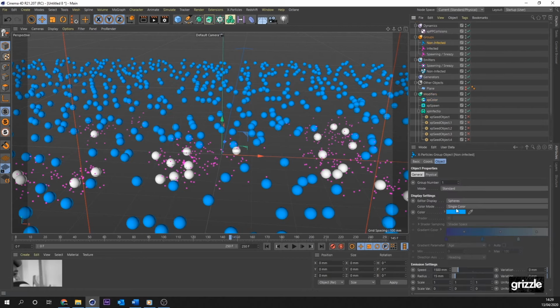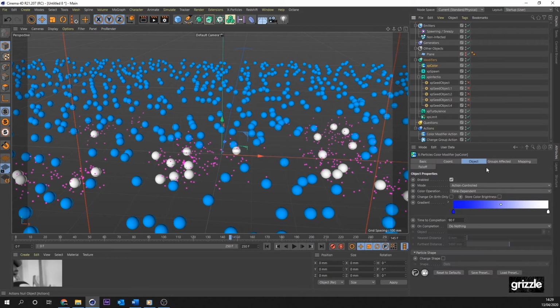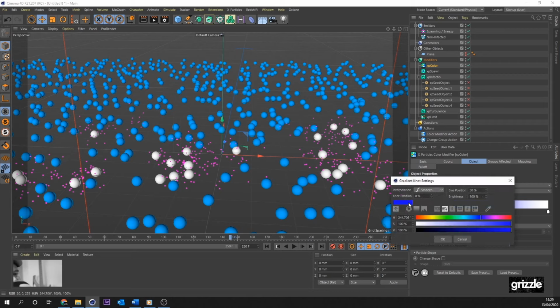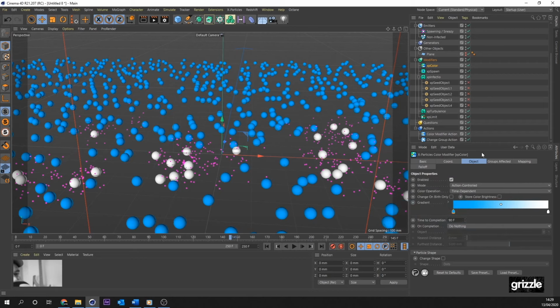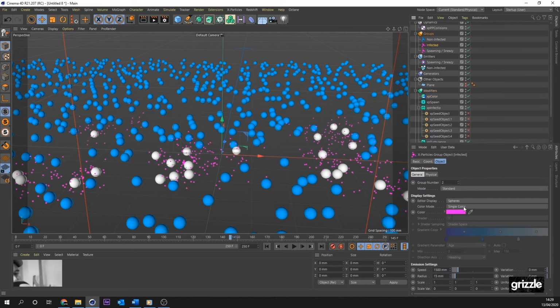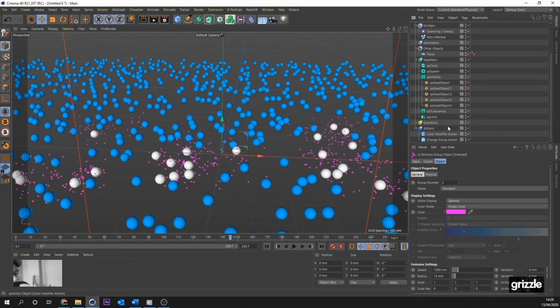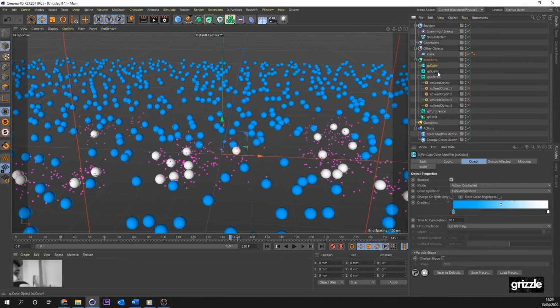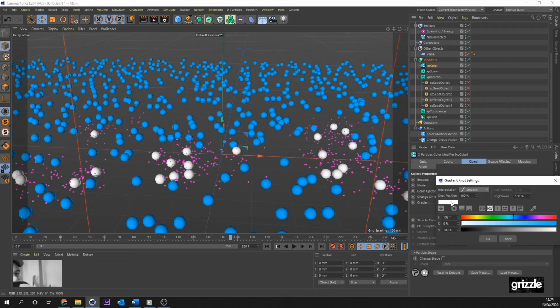So what we need to do is pick out that color, copy, and in the XP color, we need to paste that in there. Okay, and then in the infected group, we need to copy that pink and color modifier, double click, paste it in there.